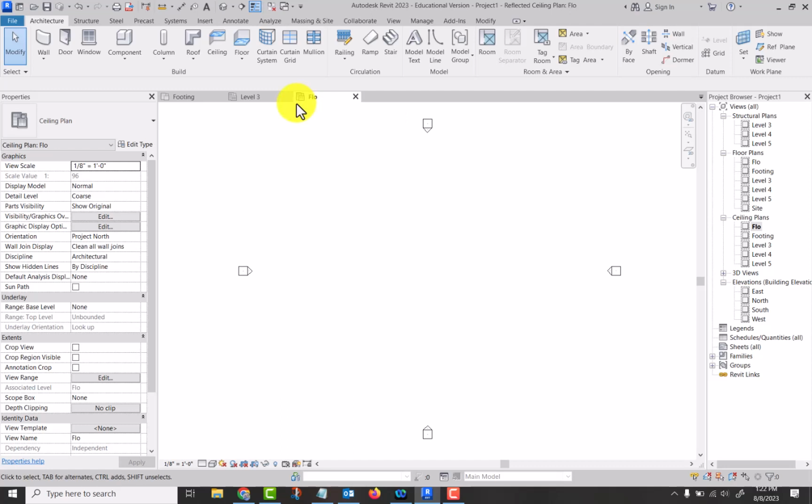Now the thing with ceiling plans is you have to remember it's like you're laying on the floor looking up at the ceiling. So the orientation is correct for the building, but the stuff that you're working on, it's like you're looking up at. Yeah, that's why it's called a reflected ceiling plan. Okay. All right, so that's everything about levels, and we'll move on to some other stuff, okay?